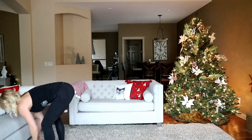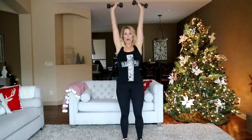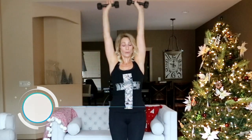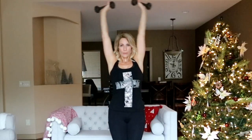Full shoulder lateral raise coming up — I'm going to grab fives because 45 seconds is going to be a long time. Full range of motion: out to the side, all the way up, all the way down. Palms facing away from me. I might regret the fives — should have grabbed eights since they're feeling pretty light, but hey, 45 seconds could fatigue them out. Next time I'll start heavier. You're halfway there — try not to lean forward as they come down. I'm feeling it! Ten seconds left.